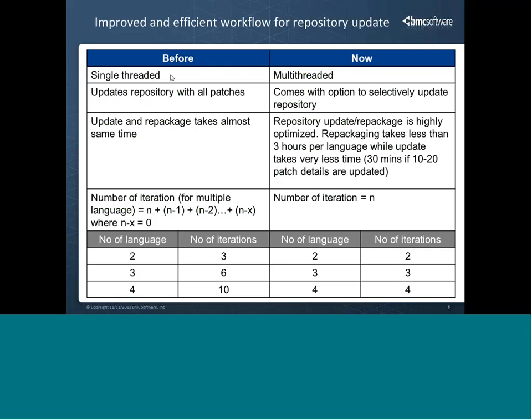I will be talking more about what these options are, but with this, you can just go for updating your repository with the few patches that are very critical to your environment. So Shavlik by default releases about 13,500 patches, while in your organization you may be interested in a few hundred of those patches. So while you are packaging, you now get an option to only package those patches.